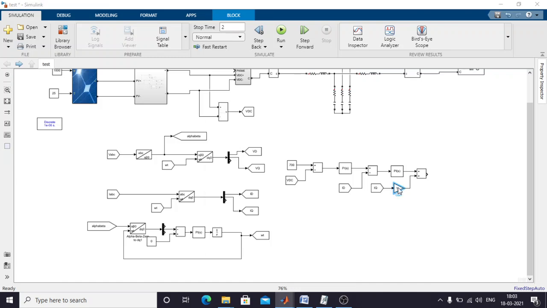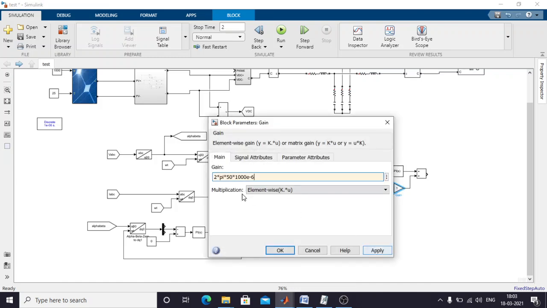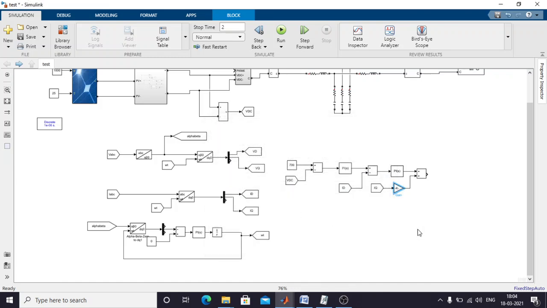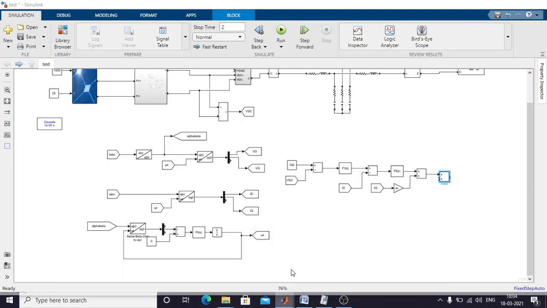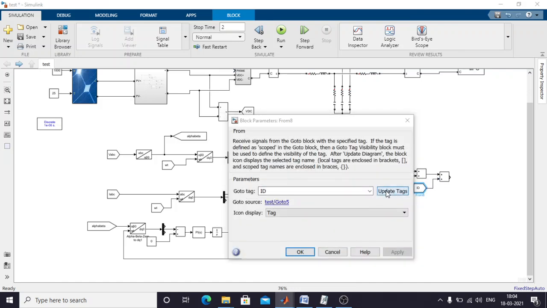The gain block value is this one. So after that it is going to be added with the VD. Okay, so take VD.